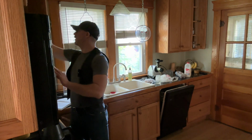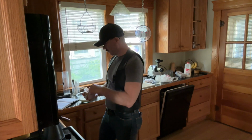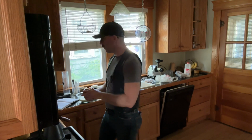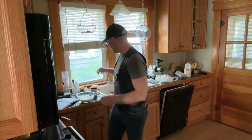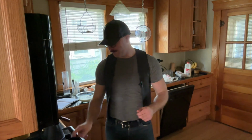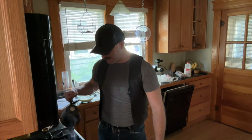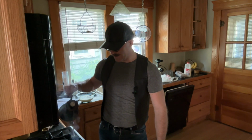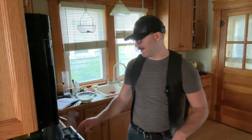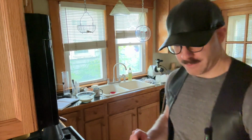The only thing left that I have to add to this is some flour. So here we're gonna add 1 cup of flour, but I want to make myself some tea. So that's what I'm gonna do first. The other thing that I tend to do for this recipe is I tend to add a little bit of cardamom to the batter, because I feel like that adds this nice little secret ingredient that has a little bit of flavor.